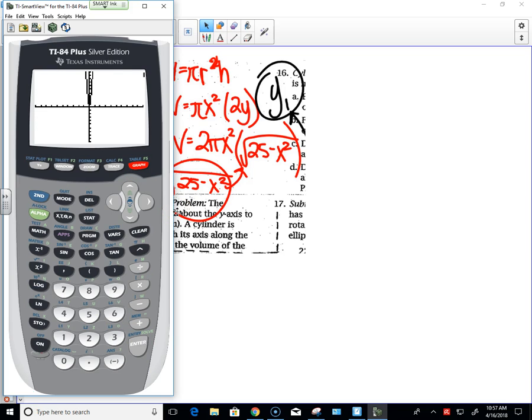You are looking, is there a place where there's a max? Wait a minute, I see a min. But doesn't the question technically say max? Guess what that means? There must be more going on up there that I don't see. So I'm going to zoom out just a little bit, seeing higher on my graph, changing the y max. I'm just going to go with something crazy like 50. Let's see if we can see a little more. Huh. There's still nothing, so this is ridiculous. There is no max, right?